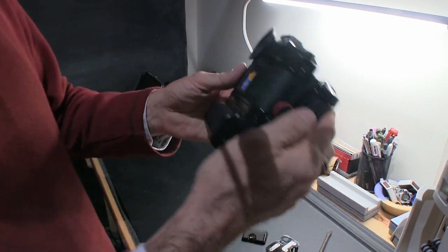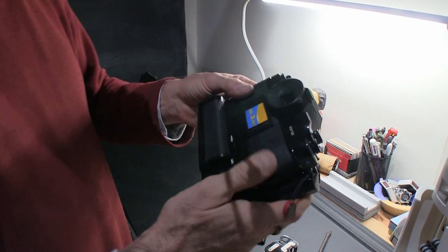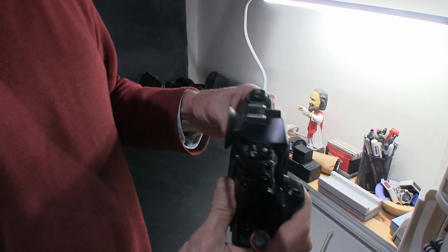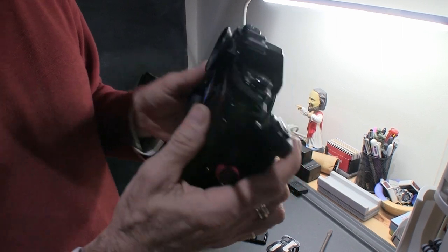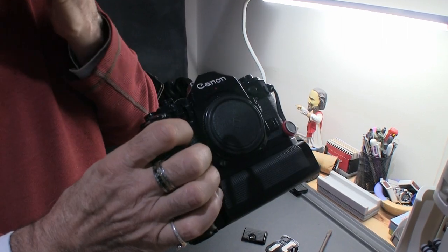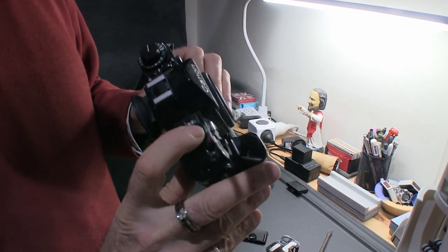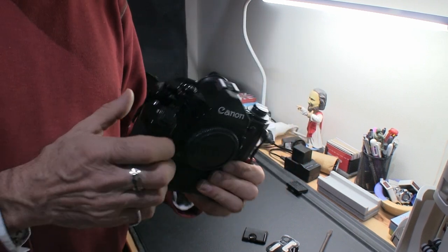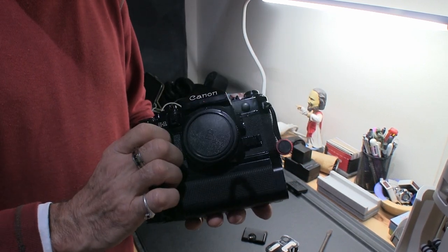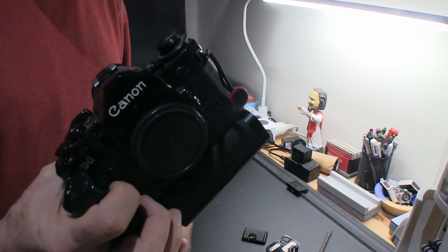So it turns it into this chunky tank of a camera. Now that's all you need to do. Basically you put this in the mode that you want it to operate in, manual, automatic, aperture priority, or shutter priority, and you can push your shutter release button down here, and that will do, I think, in the order of 4 frames per second. It's not super fast, but at the time there was no equivalent.